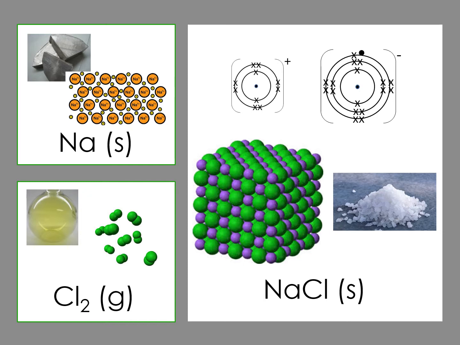Sodium chloride is a giant ionic lattice structure containing 1 mole of sodium ions and 1 mole of chloride ions for 1 mole of sodium chloride. Moreover, sodium itself is not isolated atoms, it's a giant metallic lattice. And chlorine itself does not exist as isolated gaseous chlorine atoms, but exists as Cl2 gas.